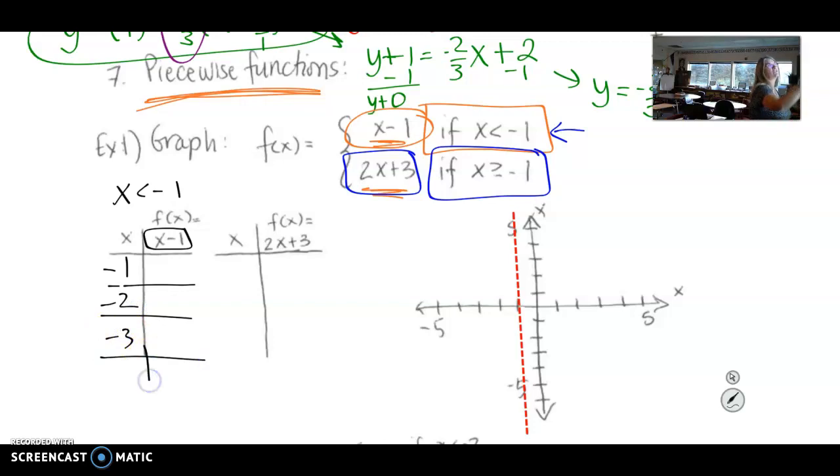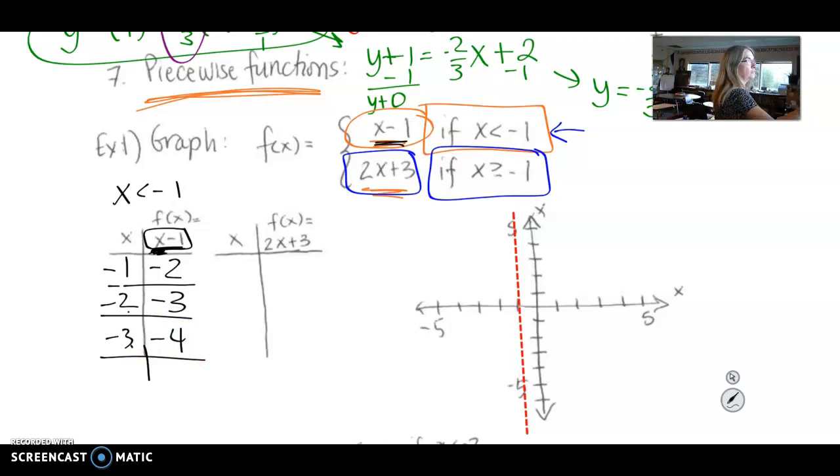And if you look at this function, y equals x minus 1 is linear. So I only really need 2 points. I'm going to put 3 on there. But when x is -1, if I put it into this function of -1 minus 1, I get -2. If I put -2 in for x here, I'm going to get -2 minus 1, which is -3. Then putting in -3, I get -3 minus 1, which is -4. So I'm going to have these points.